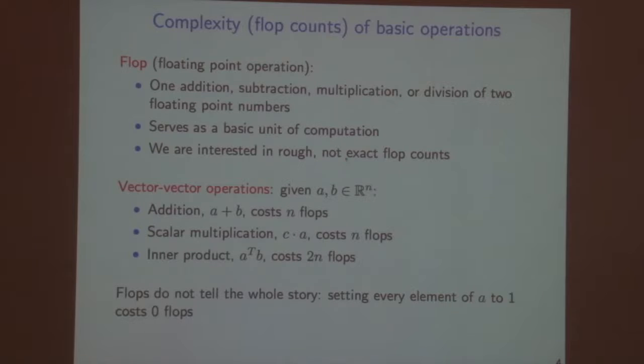So let's just go through some basic operations. Hopefully you can internalize all this if it's not already internalized. How expensive is it to add together two vectors that are each of length n? How many flops does that cost? We're talking about element-wise addition of two vectors. It's just n flops, right? Because I'm just adding up each component.